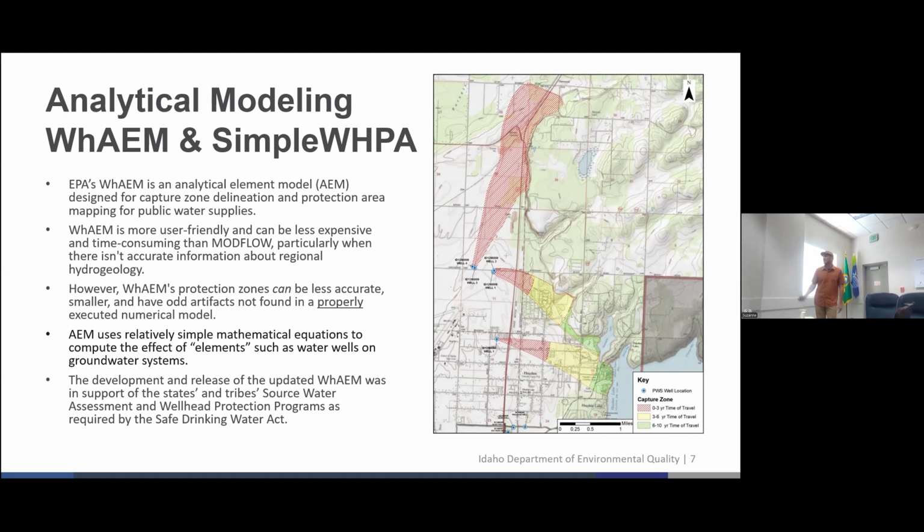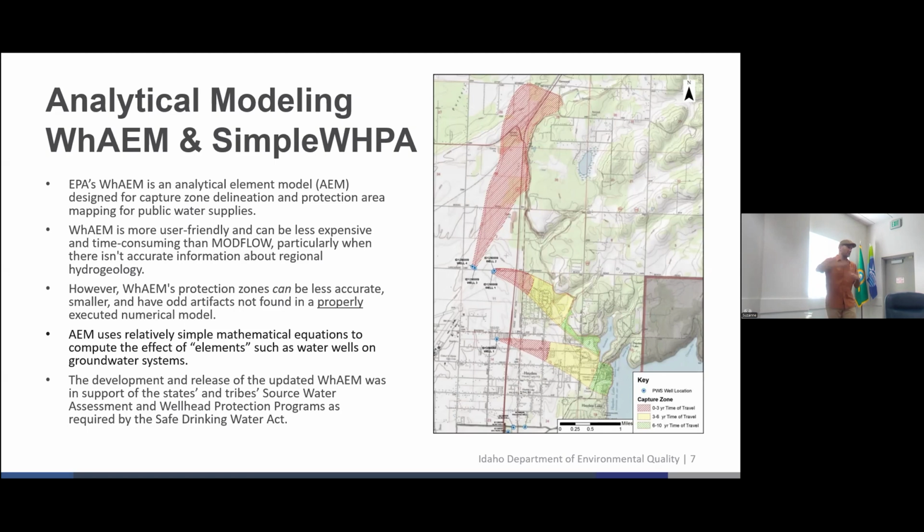Now, the downside is, again, you'll have images like this that I show. You have 4 wells here, all using the WAM model. The math behind analytical models is very finicky. If you can imagine at some point between these 2 wells, again, I can't promise you that the same person did all 4 of these. And so their methods and their conceptual site model might differ from person to person. And a conceptual site model is kind of the most important thing.